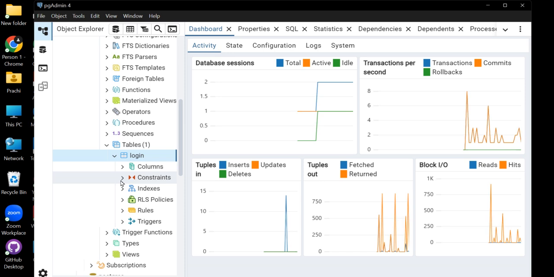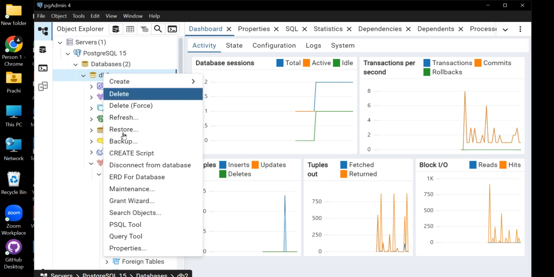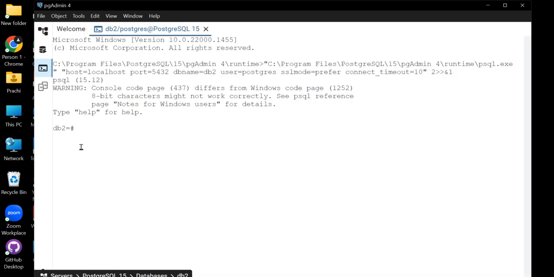Like this, you can have SQL in Postgres. You can have the SQL tool also, or you can have the PSQL tool also. You can see you are in db2, database 2.